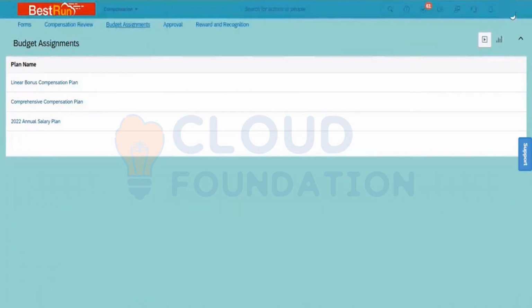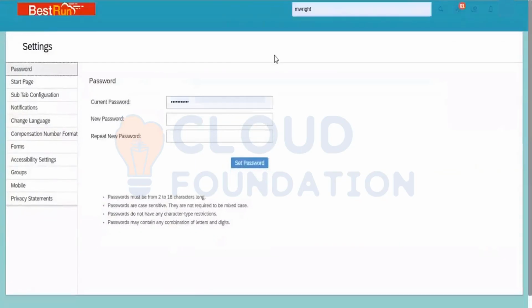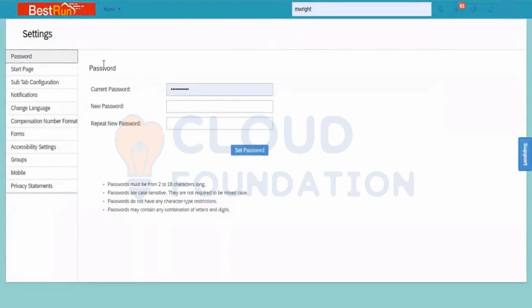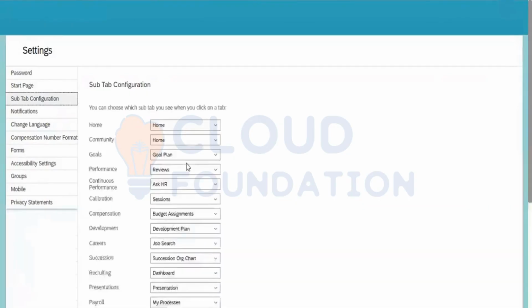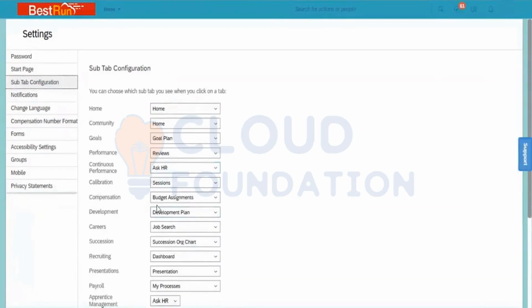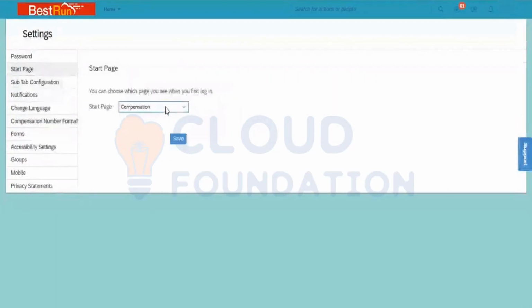Whenever you make some changes, always keep it as a best practice that after doing the changes, you do the testing. I have done the changes, I have done the test. After testing, I will change it back to normal, how the system actually was. It should be a habit. I'm keeping it as form, and here in the start page I will keep it as home.